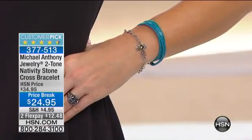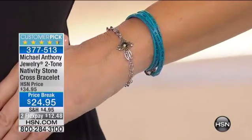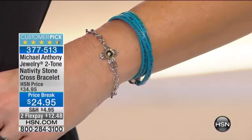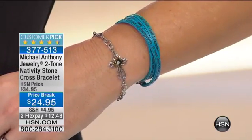But when you think about the spiritual significance of the actual stone, it's really incredible. Could you buy this anywhere else? No, no place else. But to have that really certified by the Vatican, and to be able to have that be the stone of the Jubilee, the year of Jubilee, this is really unbelievable. 7.5 inch or 8 inch. The certificate that you actually get has a signature on it. So it's almost like a miniature affidavit.